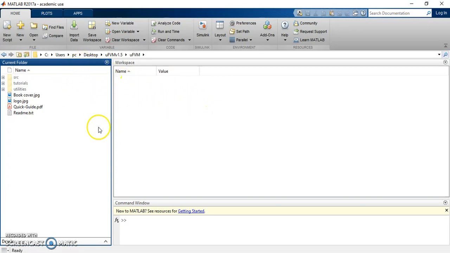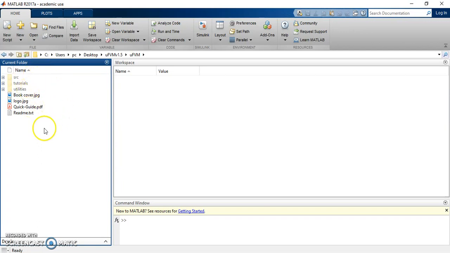And you can find, of course, the link below the video on YouTube. So whenever you download it and extract it, please get inside uFVM, the main directory, which includes resources, tutorials, other functions and utilities. And of course, it contains a quick guide. This is a small PDF where you can follow up and know exactly how to use uFVM.